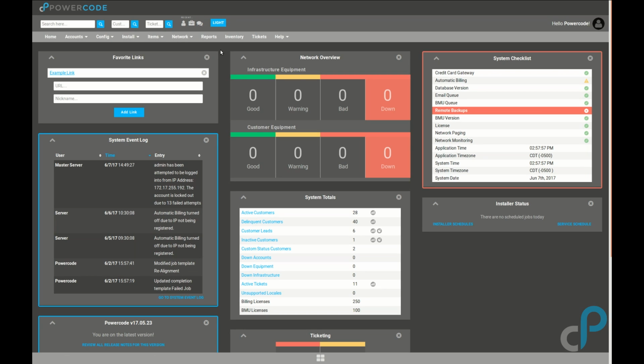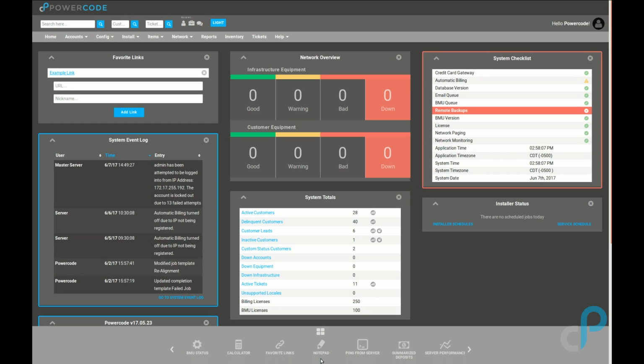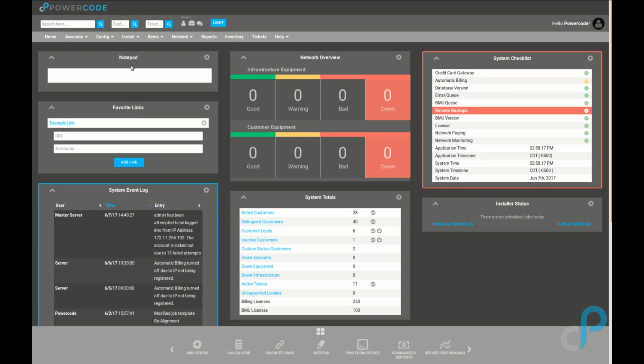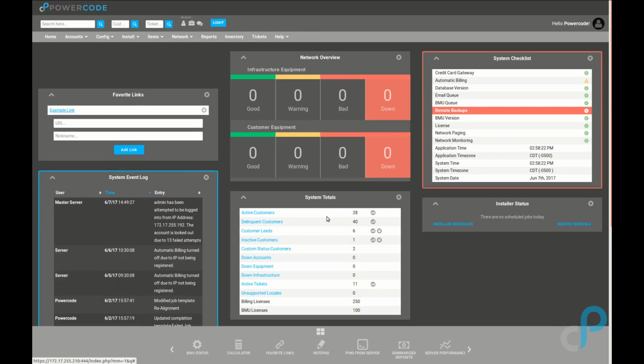Beyond that, we have the widgets, and the most commonly asked question on the widgets is, if I remove one, where did it go? And the answer is, if we go down to the bottom of the page and click on this box, it's going to pull out the list of all the widgets that are available, and if we remove one, we can simply go ahead and click on it again, and it's going to populate it on our front page. So you can feel free to remove and add those at will.